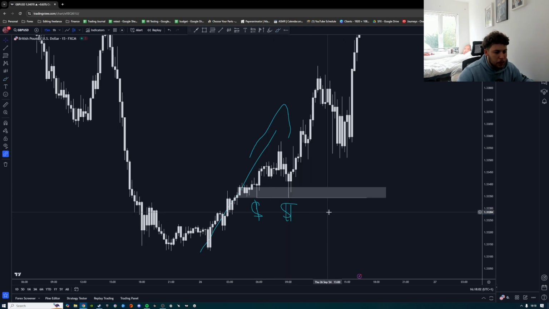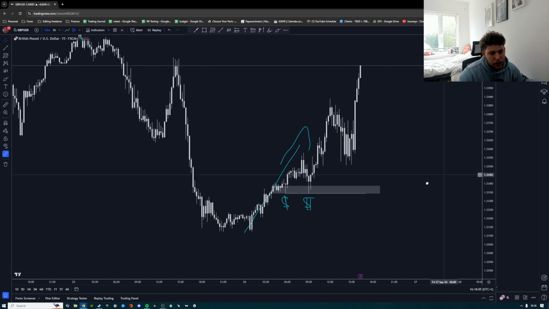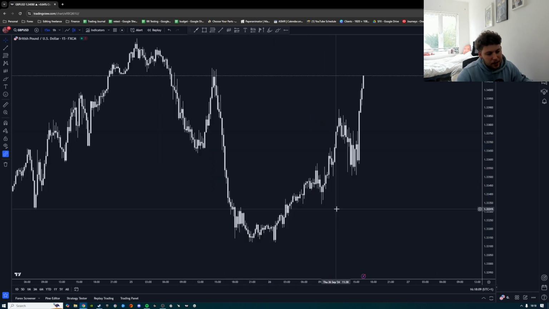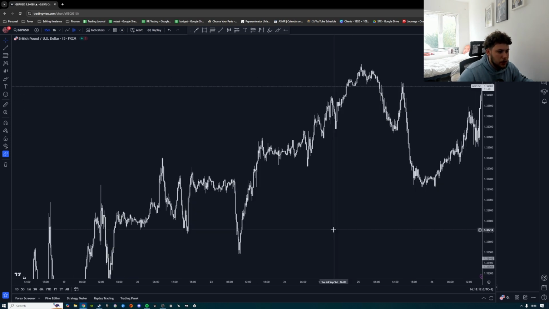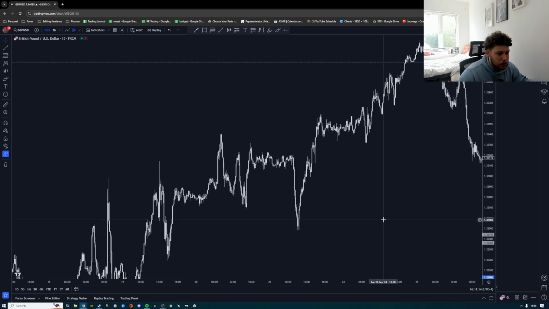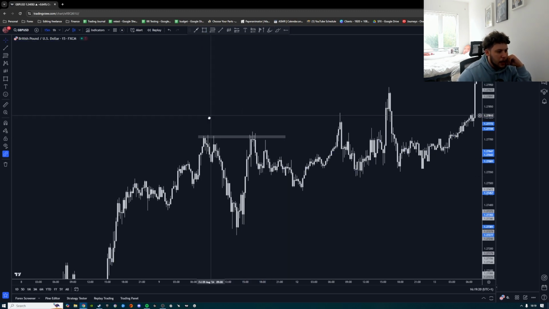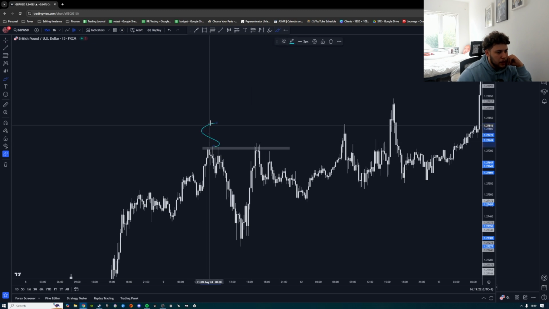Guess what? It builds up more buyers, and you can expect at some point price to come back down and take these double bottoms. Same with double tops. If I just find a quick example, so you can see again here with a double top, where you have an area of price and people have sold from it like so. It's obviously sold off. Then retail, or we all are retail by the way, but very basic traders, wait for a retest and then call this resistance.